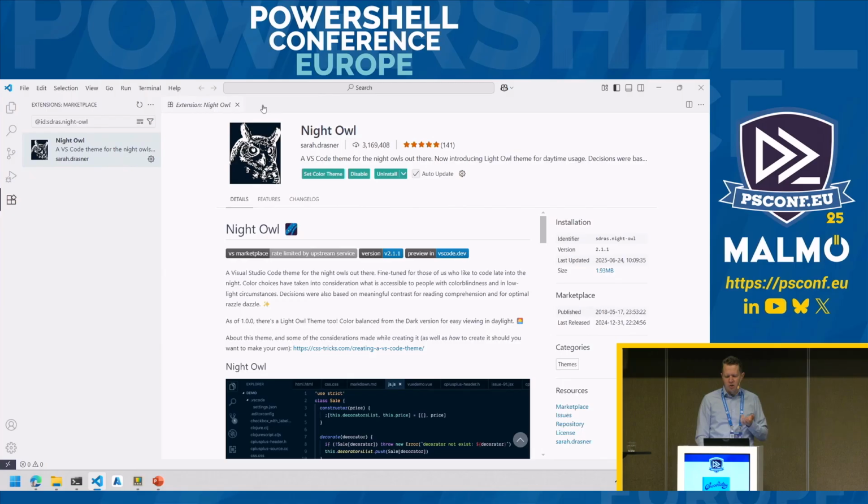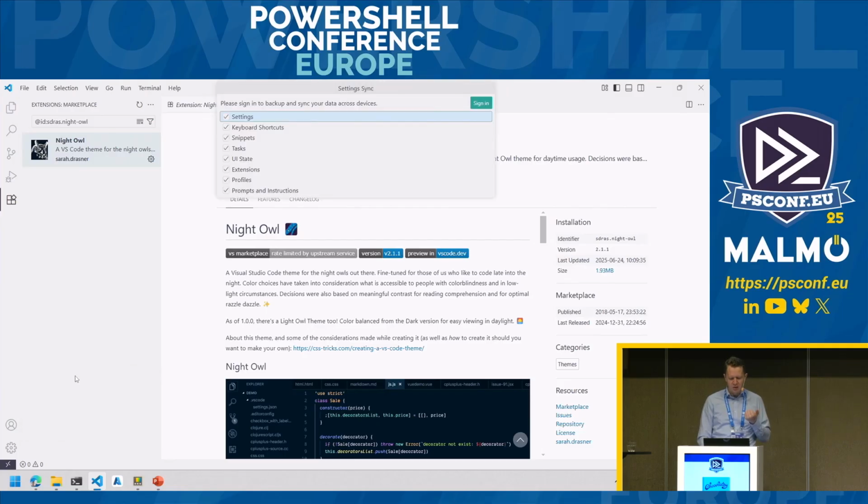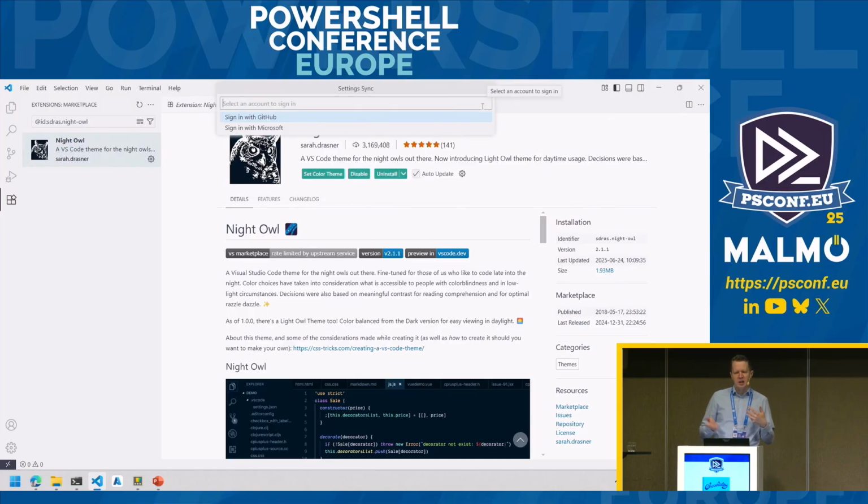The next thing we'll generally want to do is that I'm a big believer in the settings sync feature of VS Code. So you have this option for backup and sync settings, and then you can go ahead and just hit sign in here, and you can choose what you want to sync. But this is just like anything: you back up your data, you back up your files. By having your settings synced, not only do you have a persistent backup that keeps all your settings whenever you change them, you now also have a portable set of settings for when you log into a different computer, you go into Codespaces, you go into anywhere that VS Code runs, or you are remoting over SSH to a server using that whole server remoting thing, which we'll talk a little bit about. You have a way to consistently have your settings wherever you go.